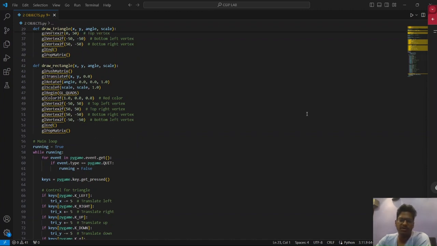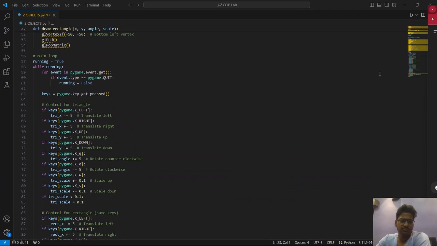So now we come on to the main loop. Running is equal to true, which means we are setting the flag to true for the start of the loop while running. So basically, here starts the main loop. For event in pygame, it processes the Pygame events, which are basically the different keys being pressed. Then if event is equal to pygame.QUIT, meaning the event has been triggered, then running is equal to false, and the running flag makes us exit the loop. So keys is equal to pygame.key.get_pressed, which gives the keys we're pressing on the keyboard.